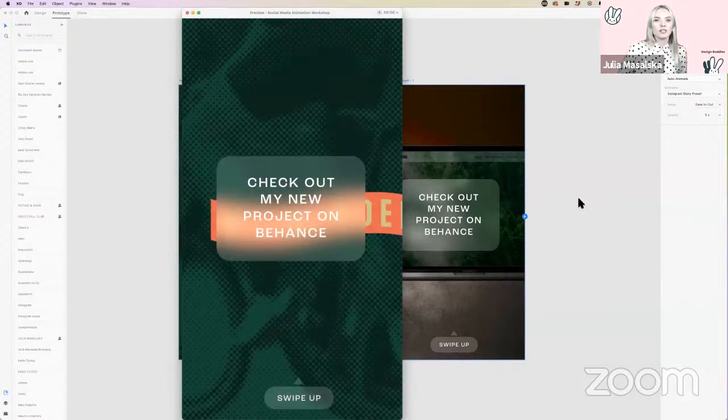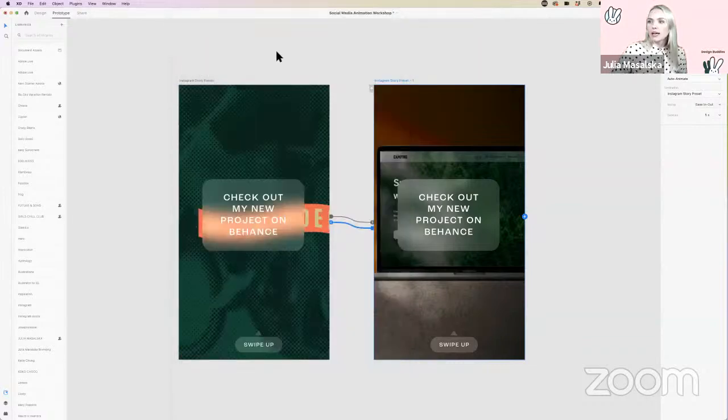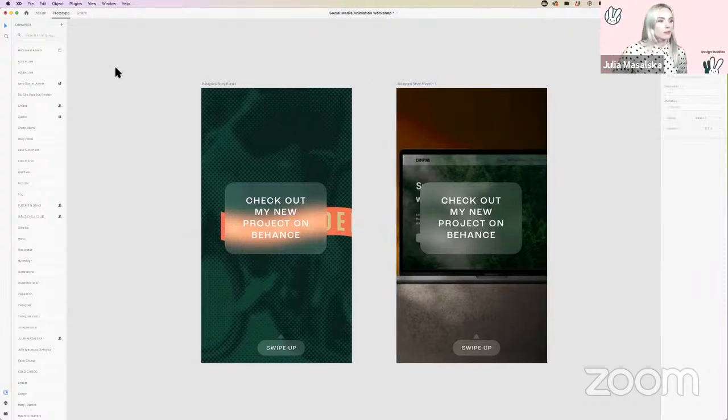Actually, we have 12 seconds, I believe, that you can put into an Instagram story. All right. So this is how you do it. And then you simply transfer it to your phone or the device that you want to post it on. I believe it's only possible to post stories through the phone. But if you have any other ways to do that.